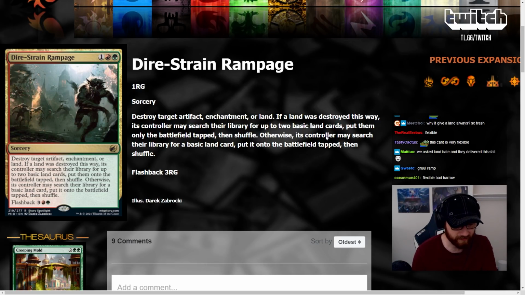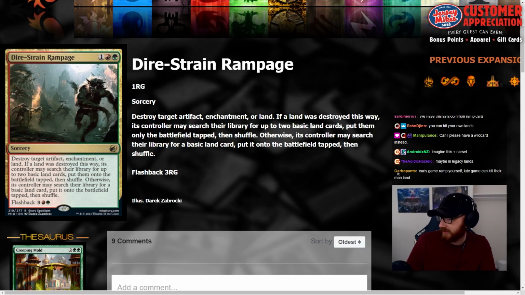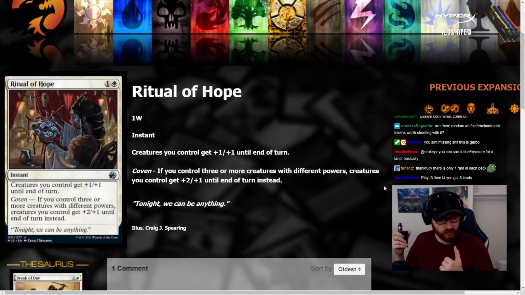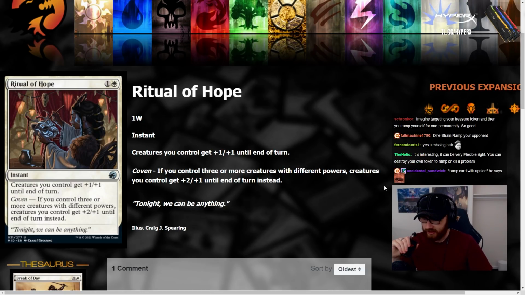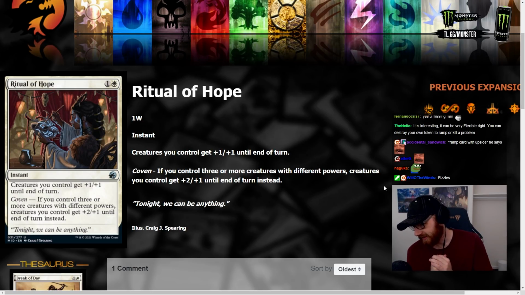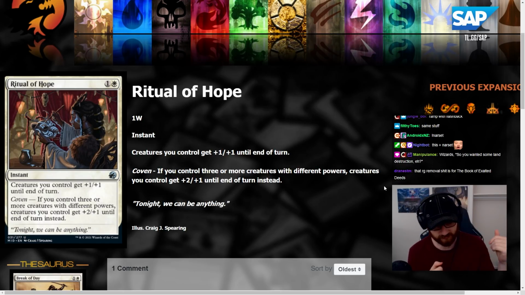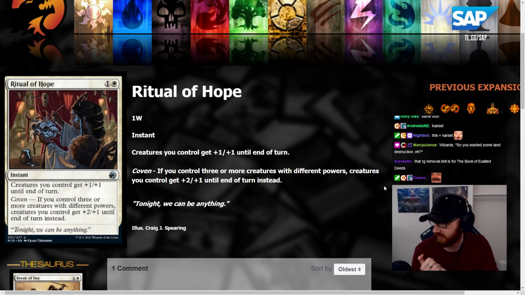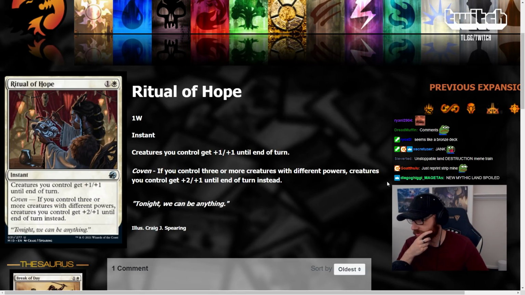This is a rare, yeah. Hide your rare wildcards, chat, because the Dire Strain Rampage is coming for you. This plus the land bouncing enchantment. Is that in New Standard? Tamer land destruction. That plus the grow card plus your troll saga. Tamer land destruction coming through. Ritual of Hope, +1/+1 to all creatures.